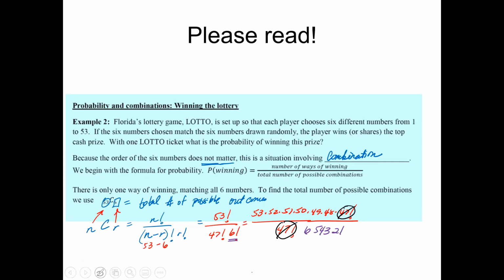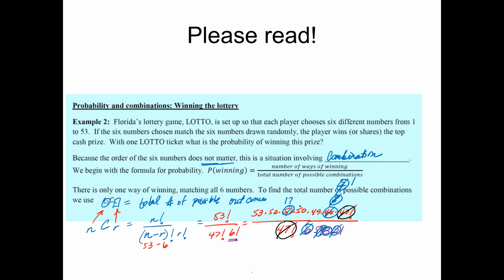And now you're going to simplify this. How do you go about simplifying it? The easiest way is to look at the numbers. Well, 48 divided by 6 is going to give me an 8 on top. Then 8 divided by 4 is going to give me a 2 on top. 2 divided by 2 is just going to give me a 1. Now I have a 3. 51 divided by 3 is going to give me a 17.